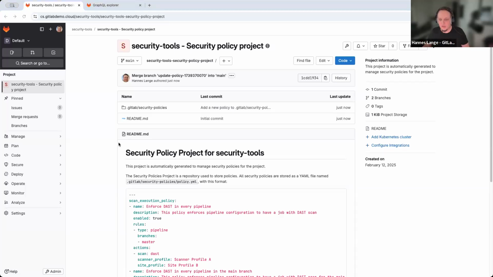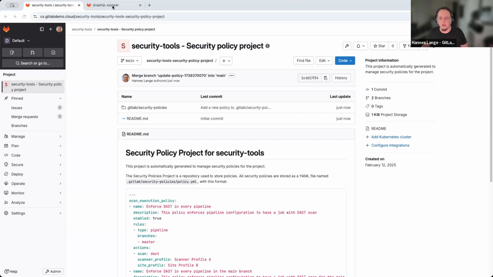So now we're going to dive into some automation, I would say. So how to actively connect the dots here. How to set the security policy project for another project, and how to apply the compliance framework to a project. So two steps in the API. First of all, we're gonna assign the policy project, which we just created here automatically, to another random project.